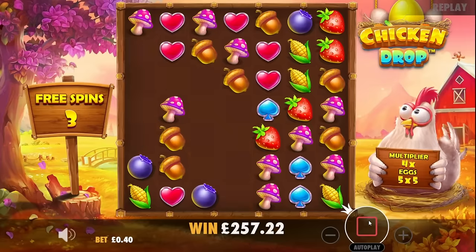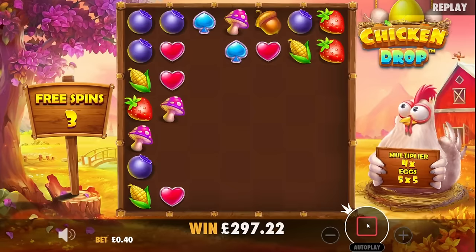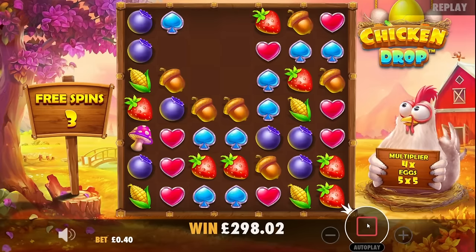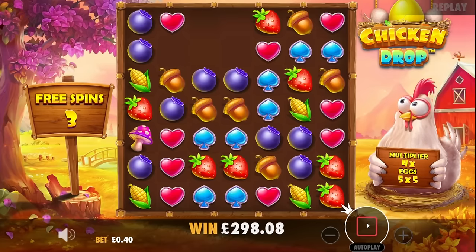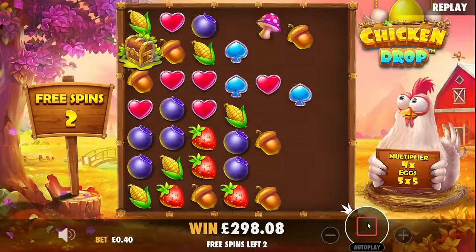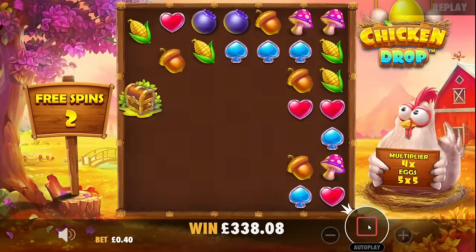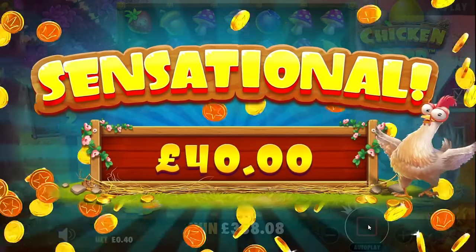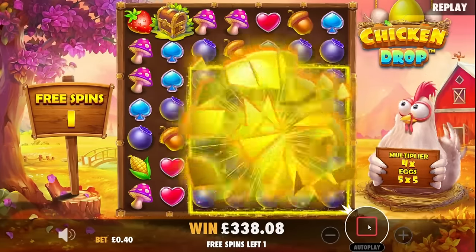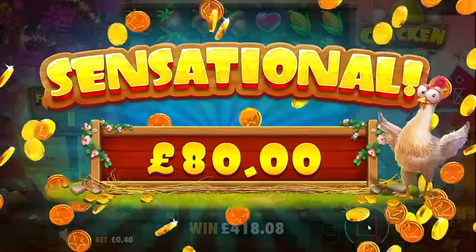Oh, brilliant. Ooh, £40 again for there. I don't even think I'm going to bonus this, if I'm honest. But we'll have a go. We'll show you how it goes anyway, at least. £298, guys. And we've still got two spins after this. 40. Oh my gosh, it's wicked. This is going over 1,000x. Oh yes, I'm £80. Oh my day. Smash with 1,000x.